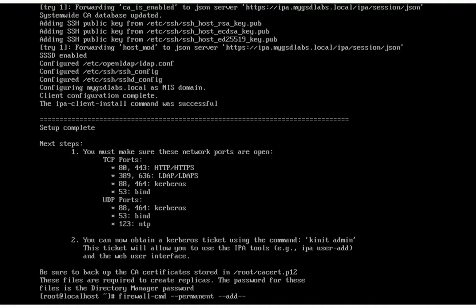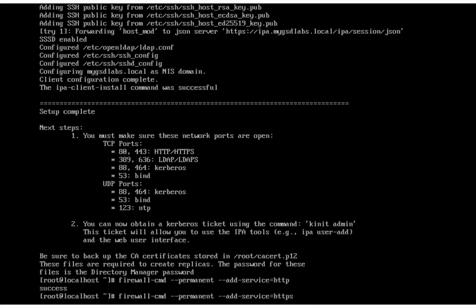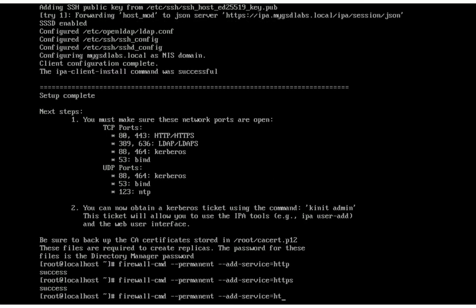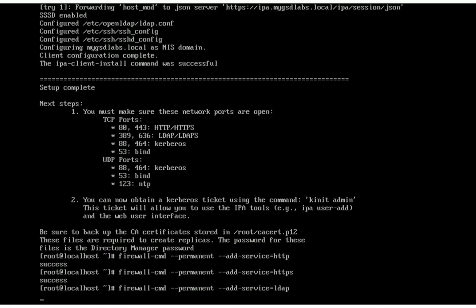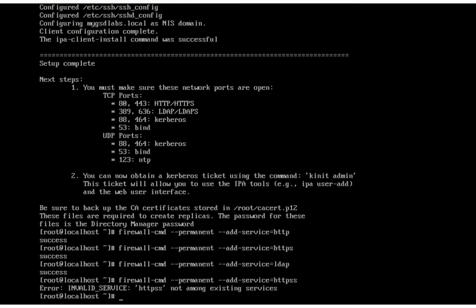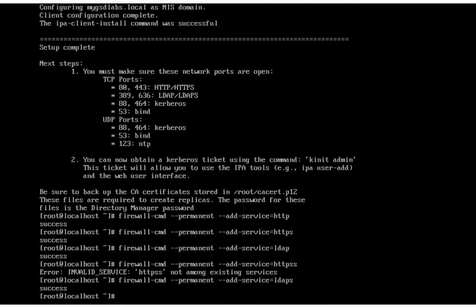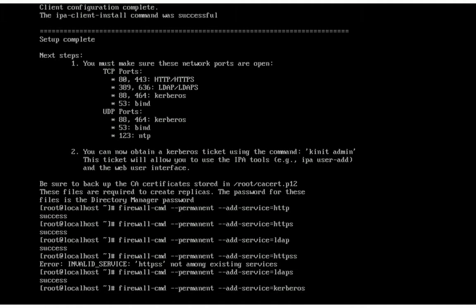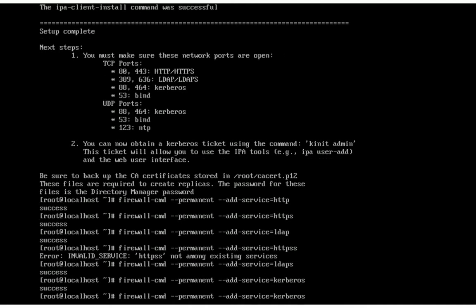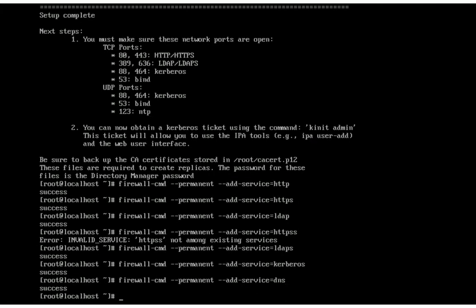Then add service HTTP first, then we need HTTPS, then we need LDAP, LDAPS, and then we need Kerberos, we need DNS, and NTP.